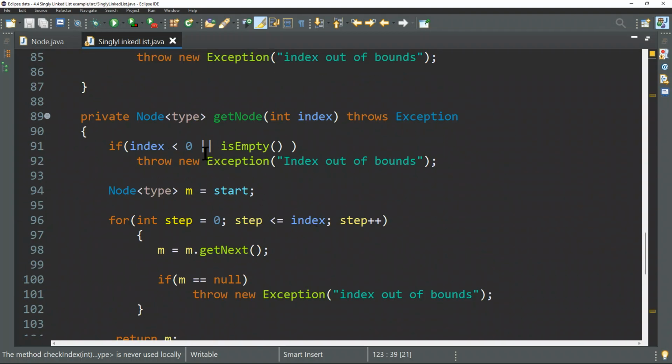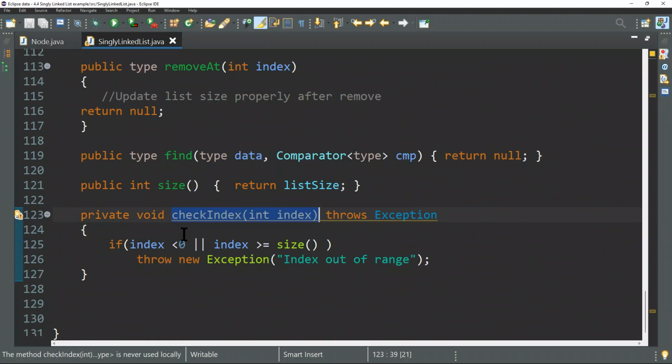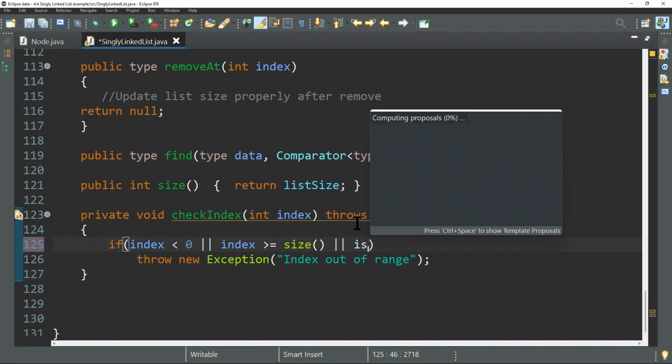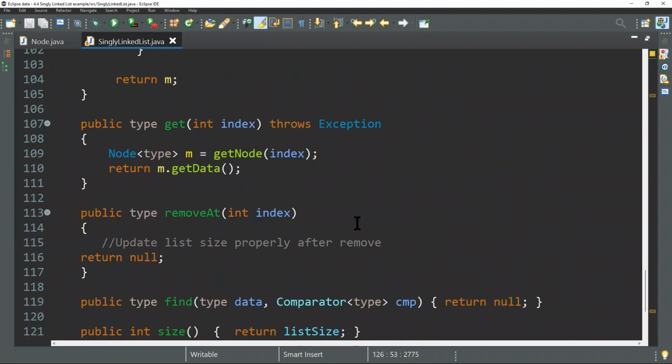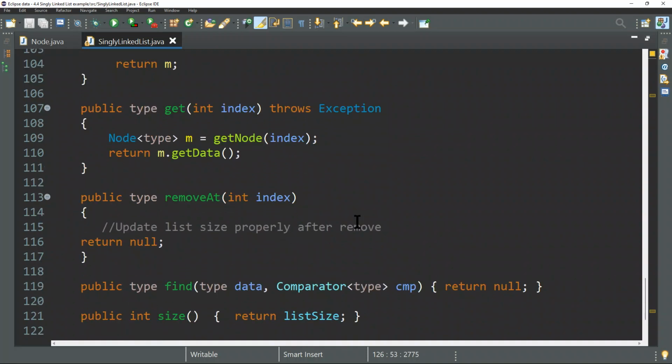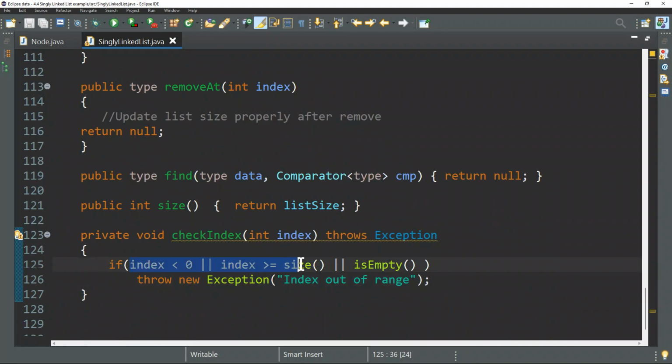So now we can go up to every place we've had error checking so far for the indexes. Oh yeah, and I almost forgot something right here. If it's less than 0 here, or is empty. I'm just being paranoid, I just noticed it here: if the list is empty, even if we've got less than 0, if they give us back 0, there should be nothing in there. And then we have, if the list is actually empty, then also have it. I was just noticing when I went up that I almost missed something due to error checking there. But again, if the index is out of bounds or the list is empty and they've given any index value, then just throw an exception.